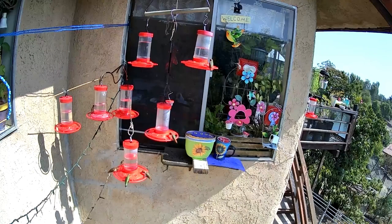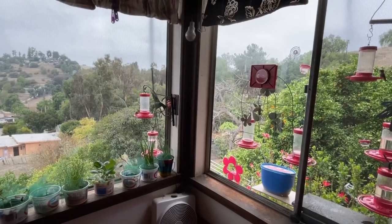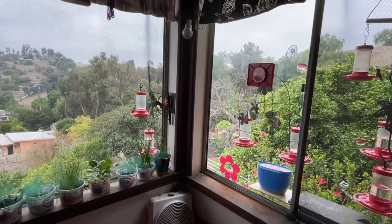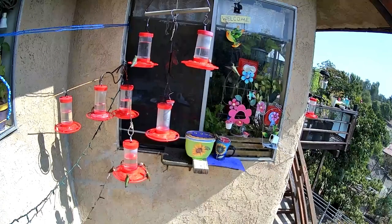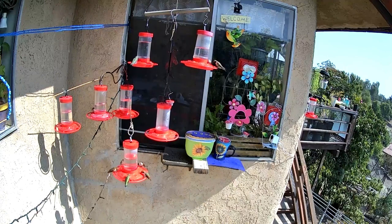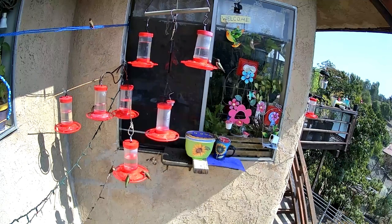The other thing they need is something bushy, something they can dart into. So if they did take a bath, they have someplace to sit for a minute and dry off and clean their feathers. Now, once you analyze and decide how you're going to set that up, I think you're going to see big changes.